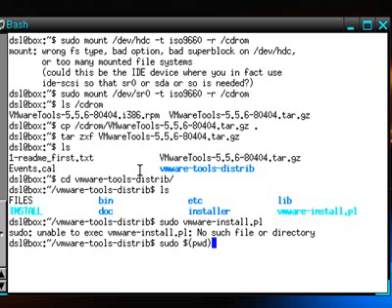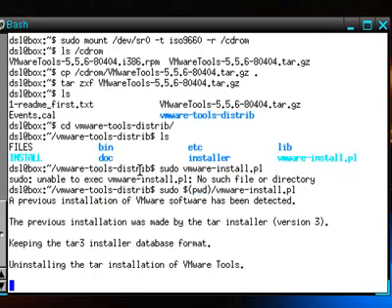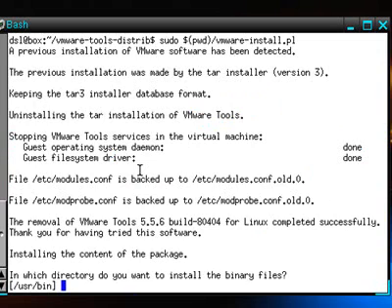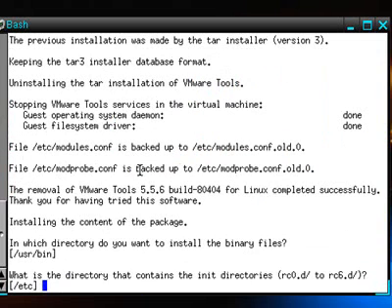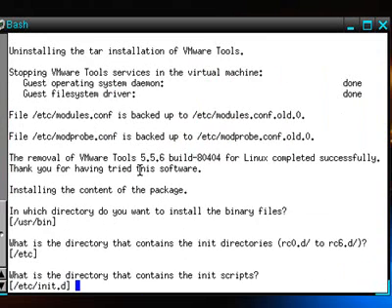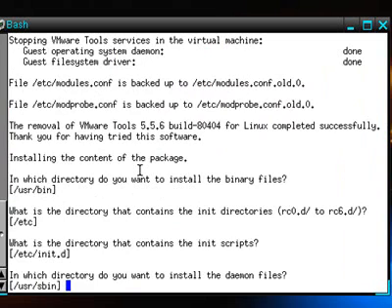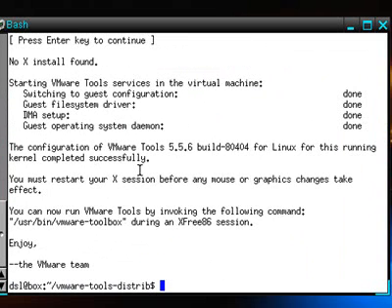What that'll do is insert the full path to the current directory. Then I can put vmware-install.pl. This time it finds it. You can just hit enter in order to specify the defaults on each of these. And the tools are now rebuilt.